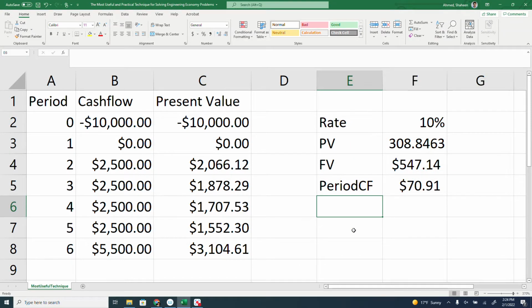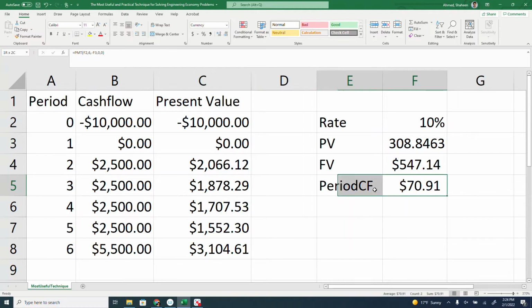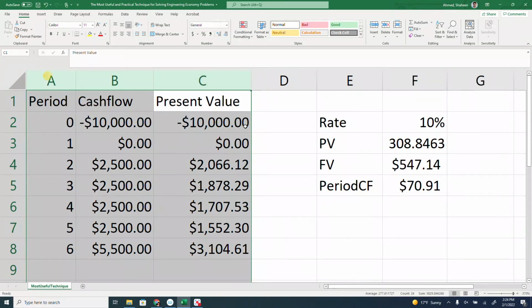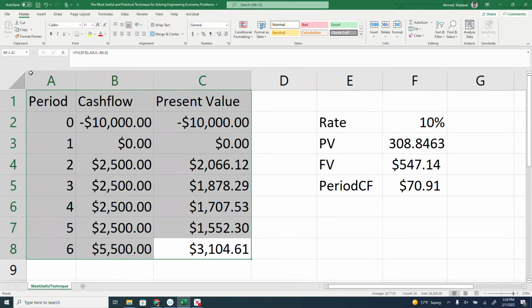If you use Microsoft Excel in solving problems, this is probably the easiest way. But in most problems, if you use manual calculation and the formula and the table, generally the periodic cash flow makes more sense, or it reduces the computation. However, in Excel, you're not really doing the computation. Excel is doing the computation. So you can basically make Excel do the work for you. So I hope this makes sense. This will come again and again. It's going to be more and more clear as we solve more problems using this technique.